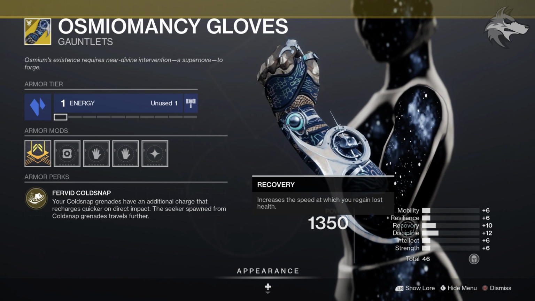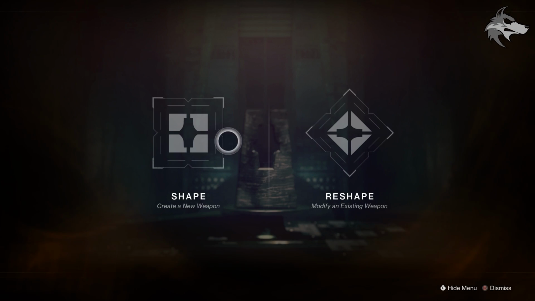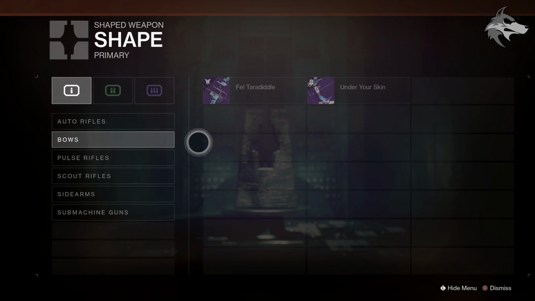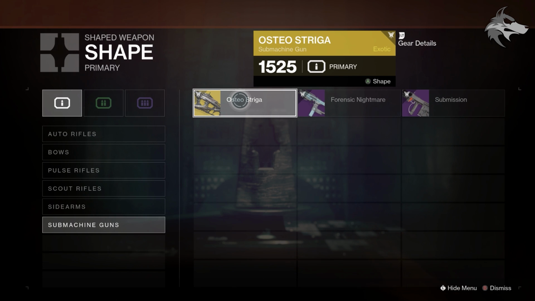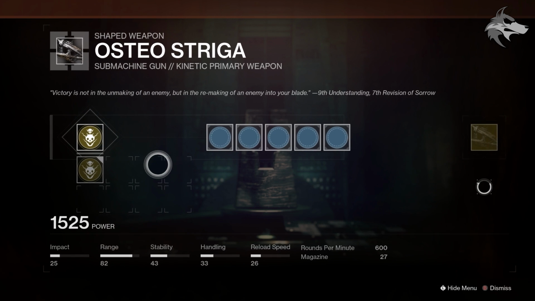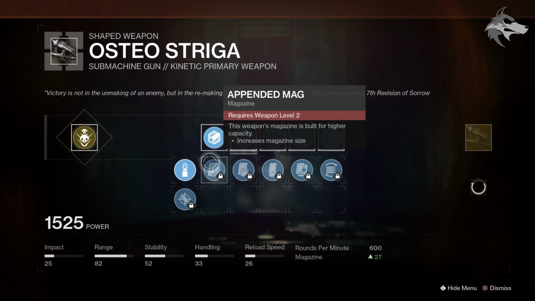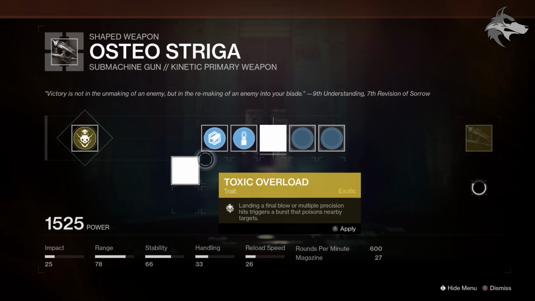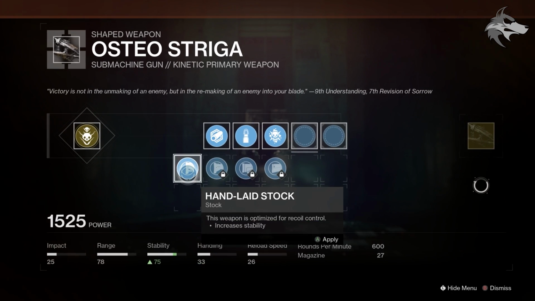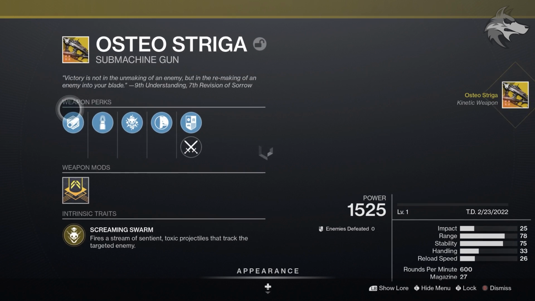Some other things worth mentioning for post-campaign: if you're wondering about the Osteo Striga exotic SMG, once you've finished the campaign, if you go to the crafting table in the Enclave and go to the available weapon patterns, Osteo Striga should now allow you to start shaping the weapon. The exotic bonus is called Screaming Swarm, and without leveling the weapon up, we're able to apply polygonal rifling, steady rounds, the trait Toxic Overload, where landing a final blow or multiple precision hits triggers a burst that poisons nearby targets. Then finally we have Handlaid Stock, and the last slot is for the exotic catalyst, which requires weapon level 10 in the crafting system.